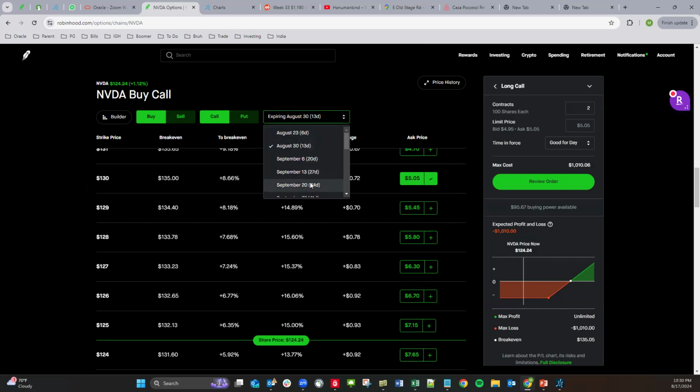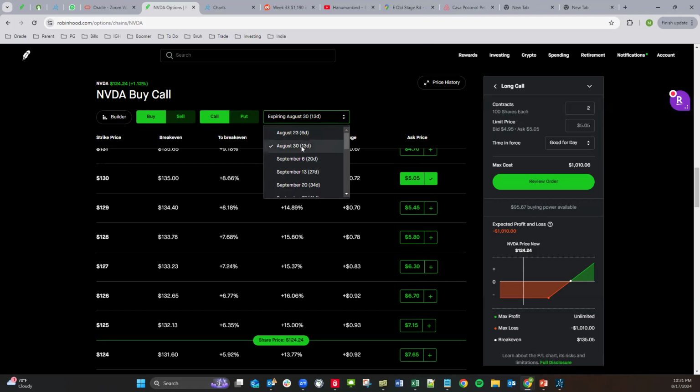Or I don't have to restrict myself. I can go with August 30 or other future dates. Like AMAT, which we saw last week, some of us bought. I went with August 23rd because the earnings was on Thursday, August 16th. I didn't want Friday to be just one day to decide the fate of it. I wanted one more week of luxury to decide what to do. So those are things that will come into play.